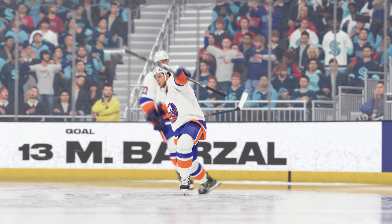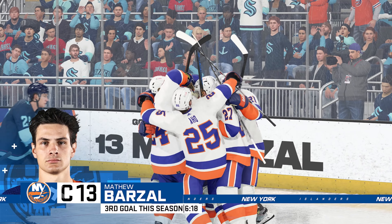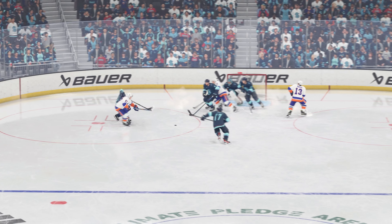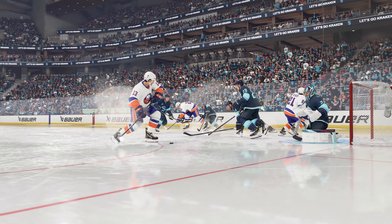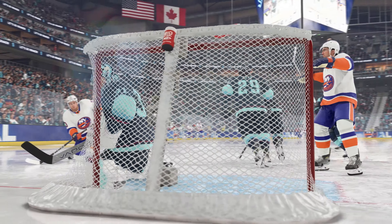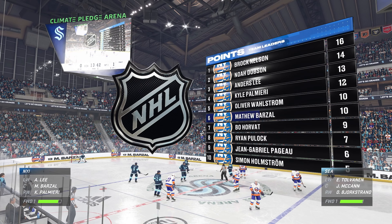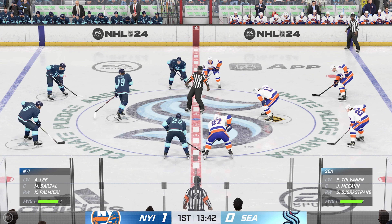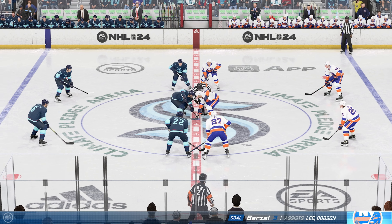From Coquitlam, BC with love — Matt Marcel! He's not happy with this goal. It looks like he thought he was sealed to the post, but there was just enough room to let that puck slide by. New York's hard work pays off as they get on the board first here tonight. Getting on the board first, over halfway through the first period — there has been much going on in this game. It's been back and forth, but it's starting to open up with this first goal.